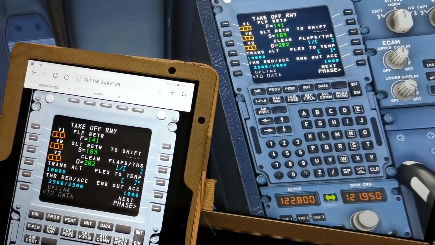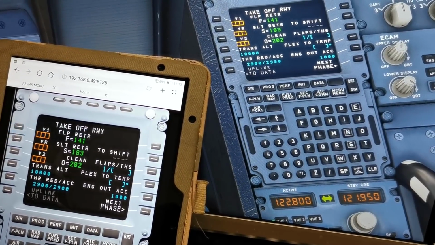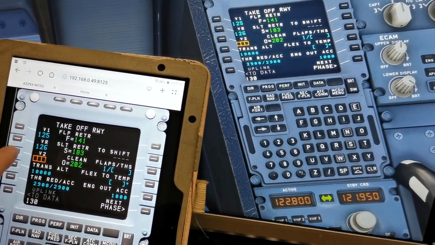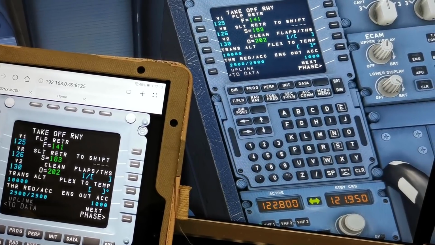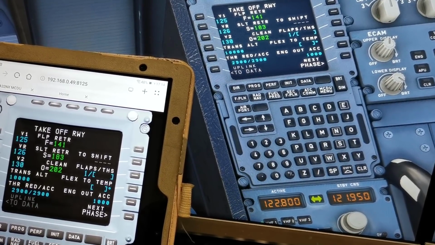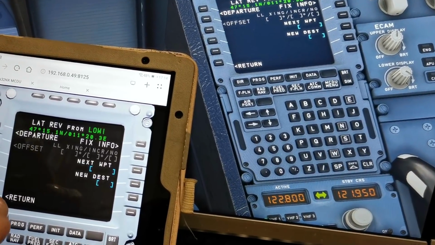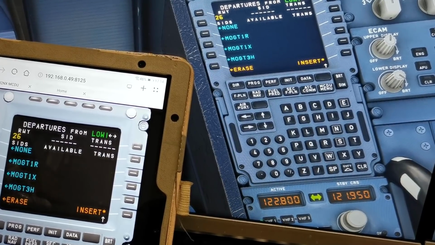And if you can excuse my dodgy filming here, the thing that really impressed me was the speed at which the inputs I make on the tablet MCDU pop up in the simulator behind it on the right. Obviously tablet left, simulator on the right, and there's hardly, if any, delay really.